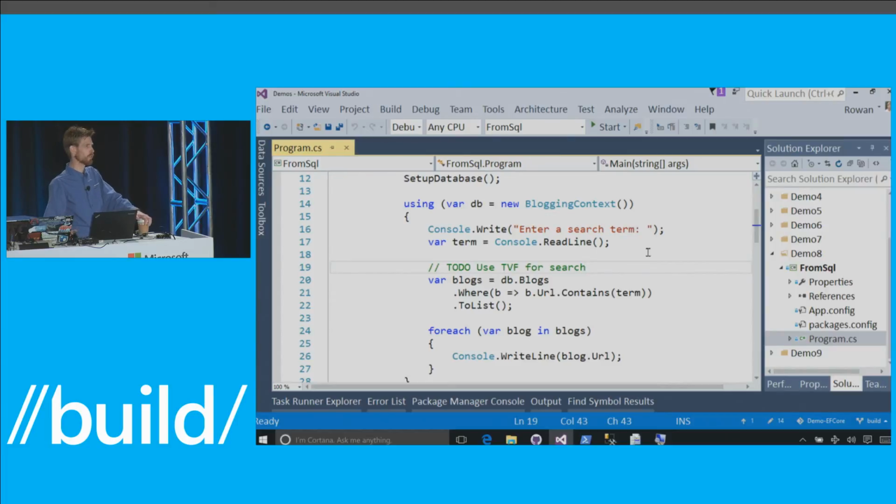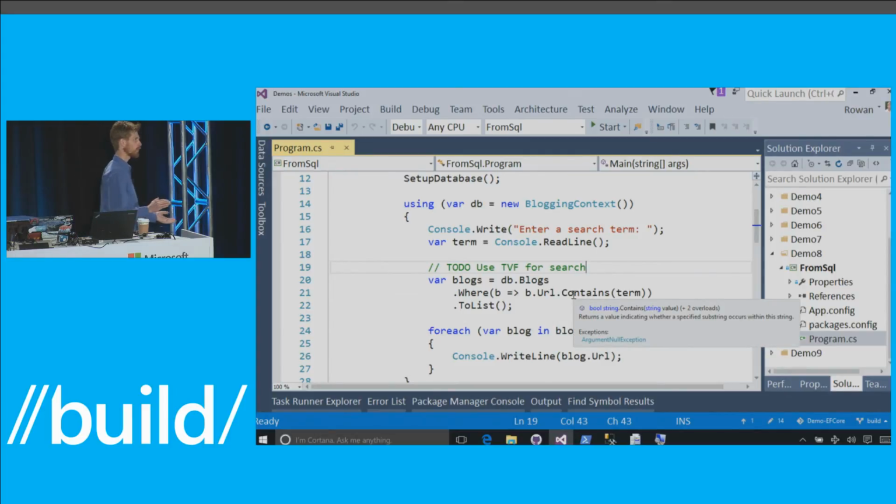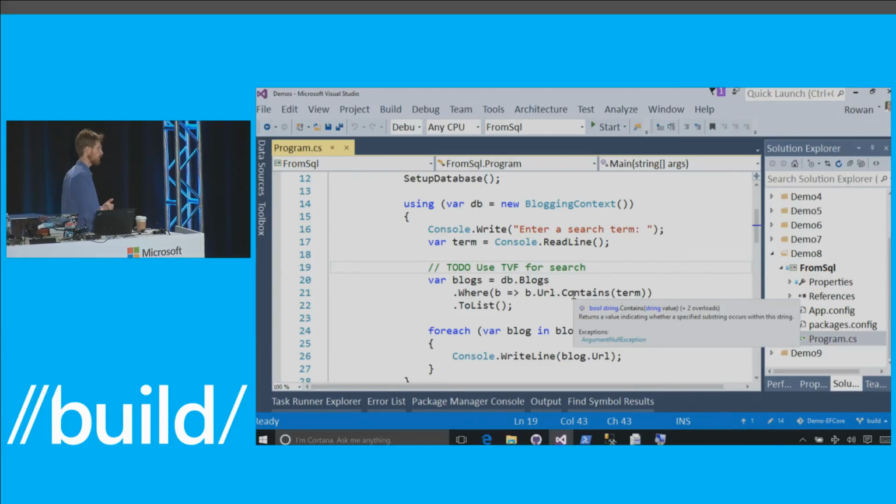Our application is going to do a search in a database. So I'm going to insert a search term, and we want to go and find blogs that match that search term. You can see I'm doing this at the moment by doing a string.Contains on the URL. I probably want to search the title. I probably want to go and look through posts and see if any of the abstracts and the titles of that blog contain this term. That's really inefficient to do in a LINQ query. This is where it would make sense to use a database feature like full text search. And if I'm doing that, it's probably in a stored procedure, or it could be in a table valued function.